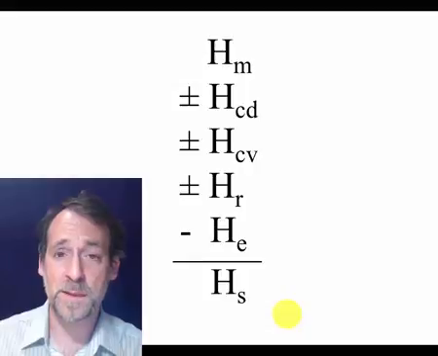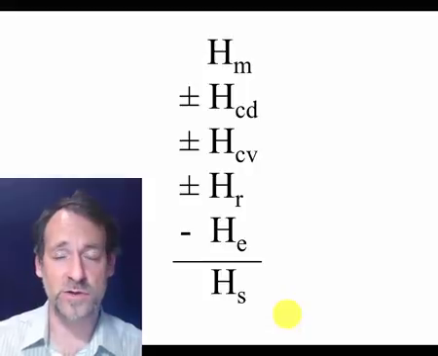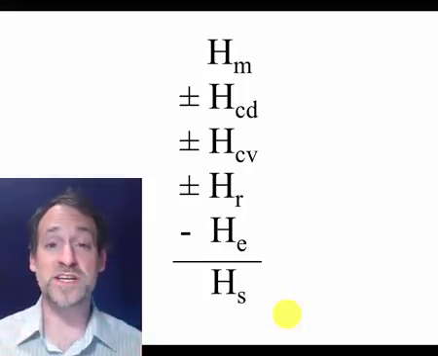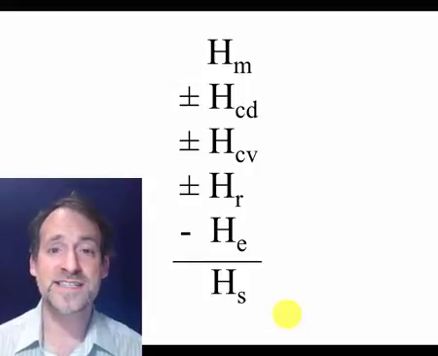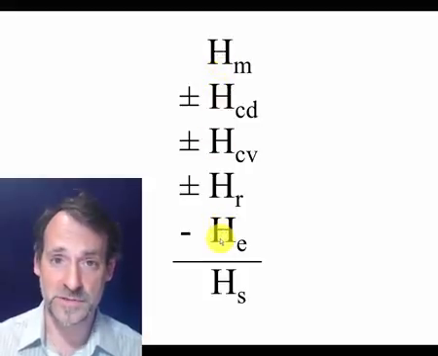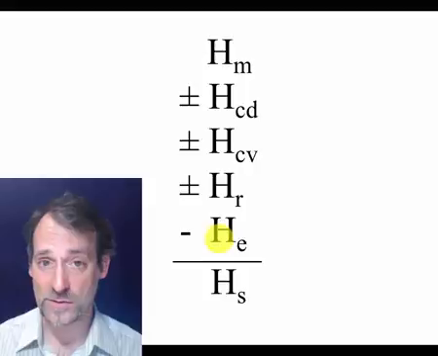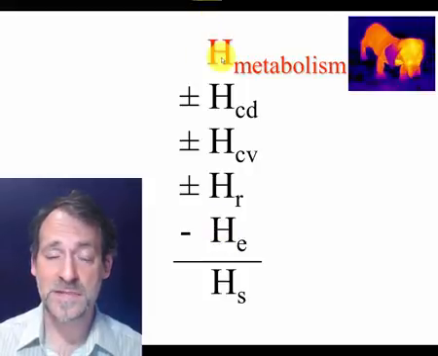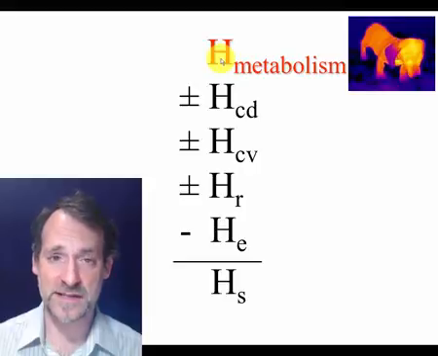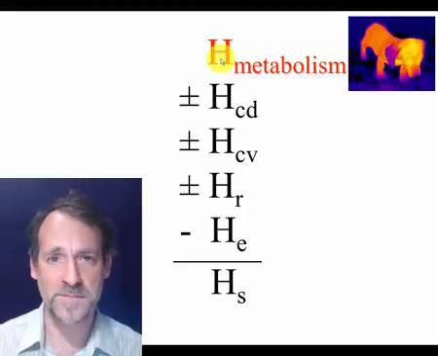One efficient way of thinking about the different mechanisms that affect an organism's temperature, and therefore the mechanisms by which it can regulate its temperature, is to look at its heat budget. So the total heat budget of an organism consists of 5 different terms. In other words, there are 5 different ways that you can heat an organism up or cool it down. Metabolism is one of the mechanisms that affects body temperature. And really, metabolism can't cool an organism down. It can only heat it up.